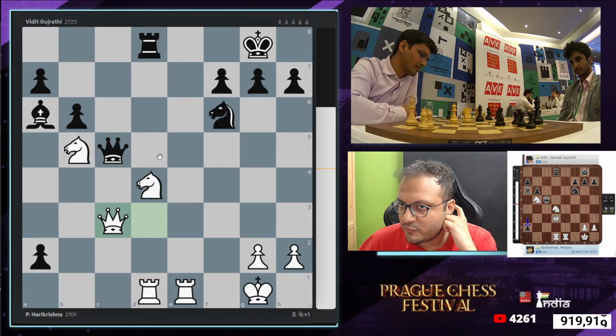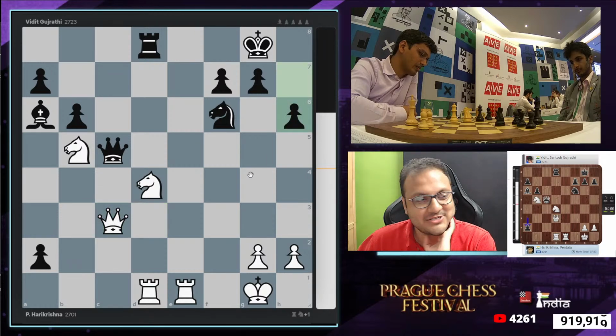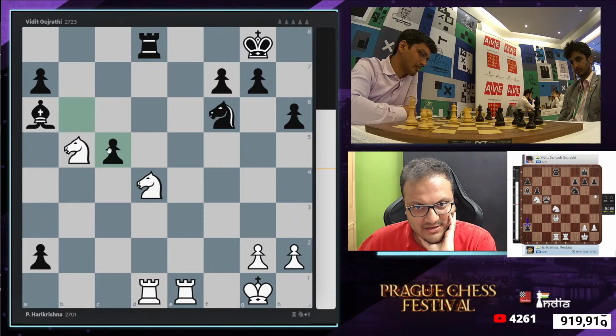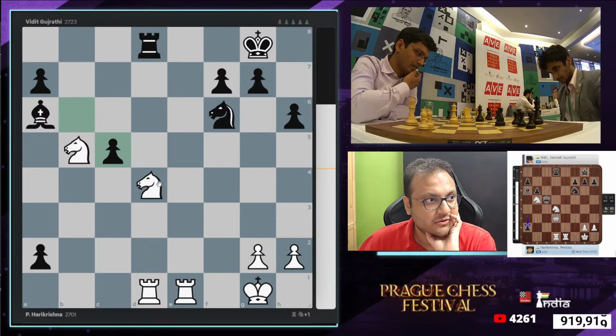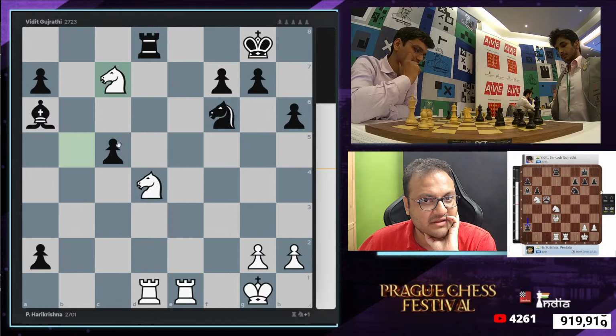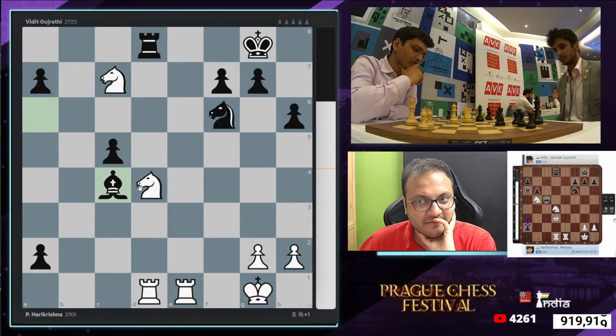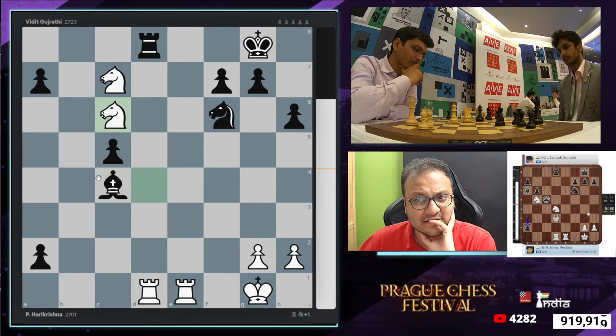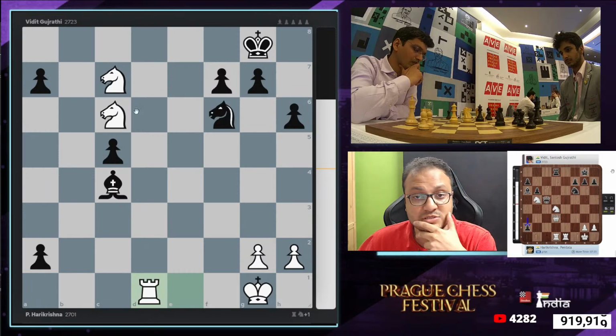I don't even know what move to make here. Let's say Vidit goes h6. Just a waiting move. Take. Knight is attacked. If I move, this knight would hang. Knight c7 attacks the bishop. Maybe bishop c4. Some crazy lines, yeah, like this. This should be losing for black because you are just a piece down, a rook down.